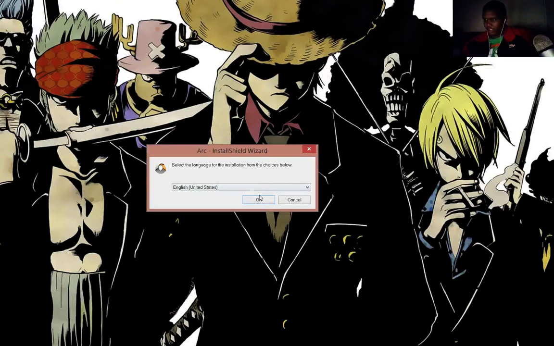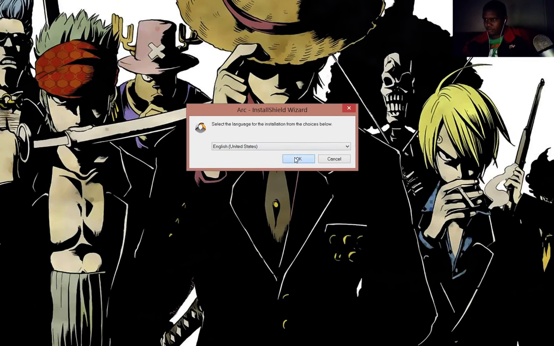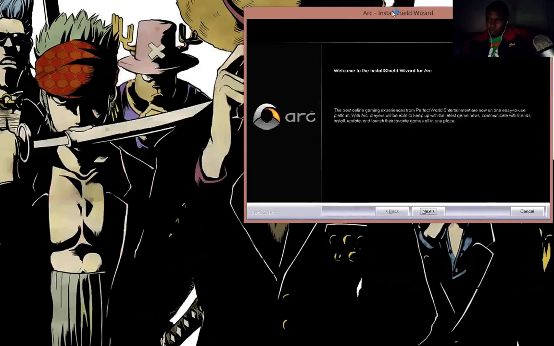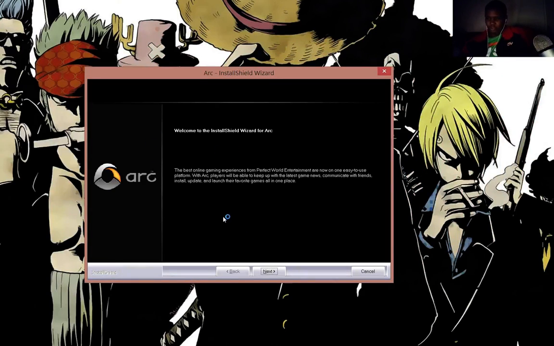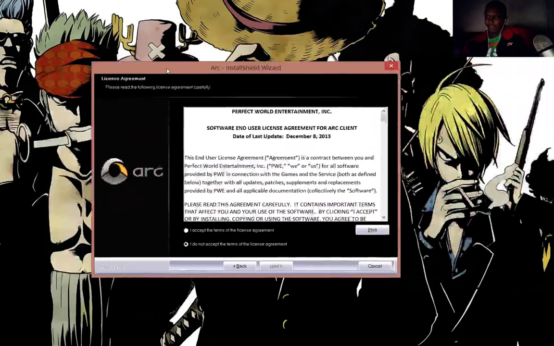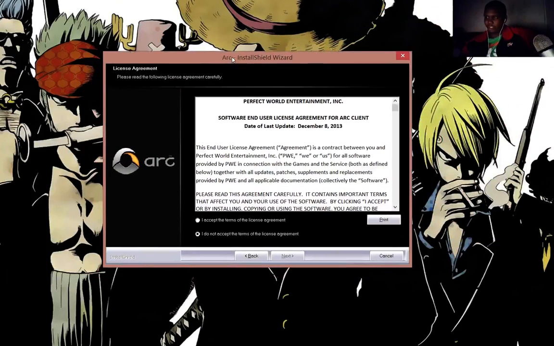Alright, so let's go ahead and click English. You could choose whatever language you want. After that, a little prompt shows up, and it's gonna say, "Welcome to InstallShield," and then just continue on. I hate how it keeps coming over here. I don't like that at all. Alright, I accept the terms of the license.